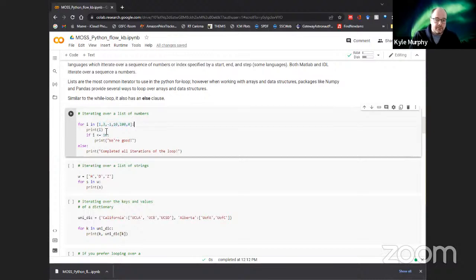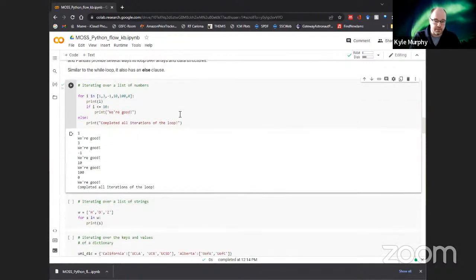If we start with this, we can run it very easily. This is quite simple. We have a generic if statement. If i is less than 10, we say we're good. If not, we continue. All we do is print each iteration within this list, starting within the initial sequence, going towards the end.